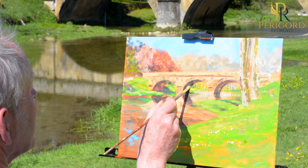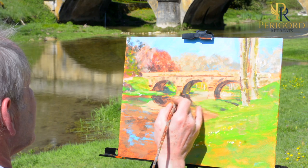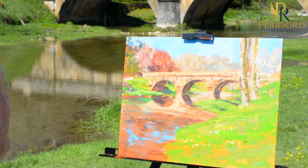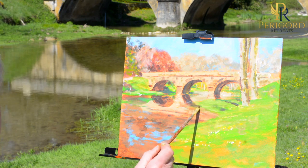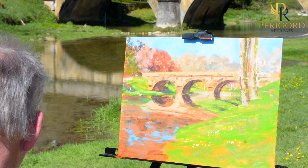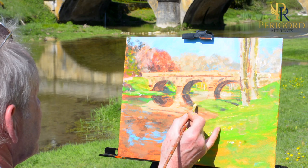Again, just widening this arch a little bit on the inside. No! Oh dear, an accident in the artist's camp.